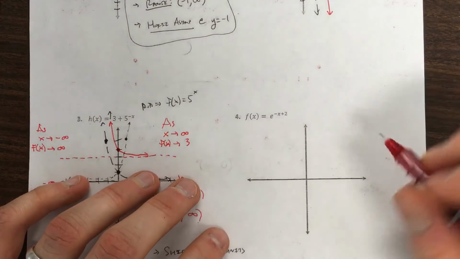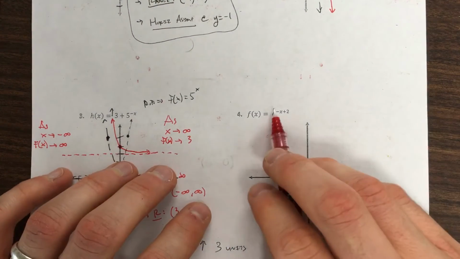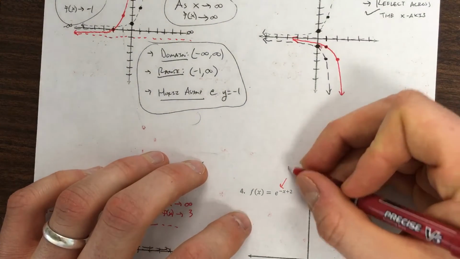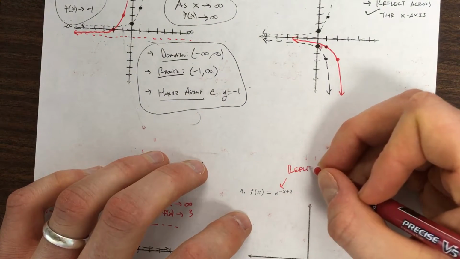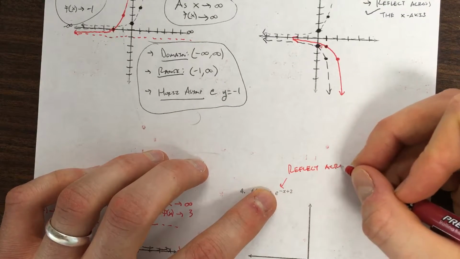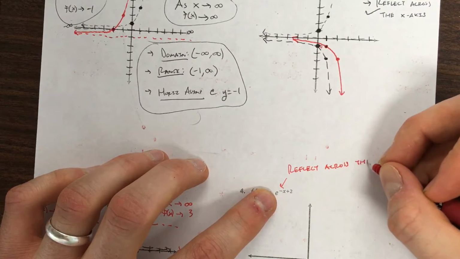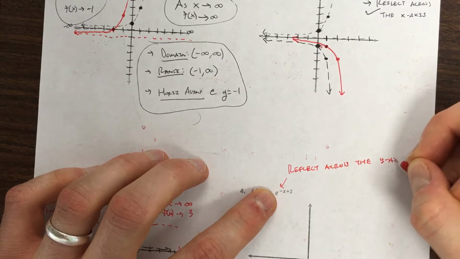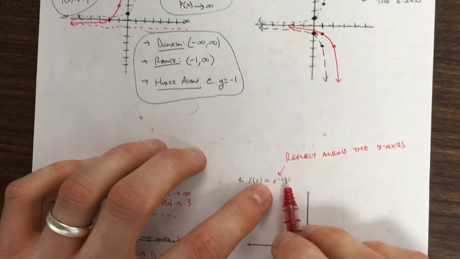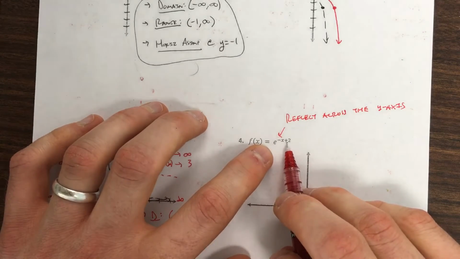Here, it seems like what we do know, because of the negative on the x, well, I can write it up here. How about that? It will reflect, because x is being multiplied by a negative, reflect across the y-axis. So we do know that is going to happen. And it looks like it's going to move to the left too, but it's actually not.